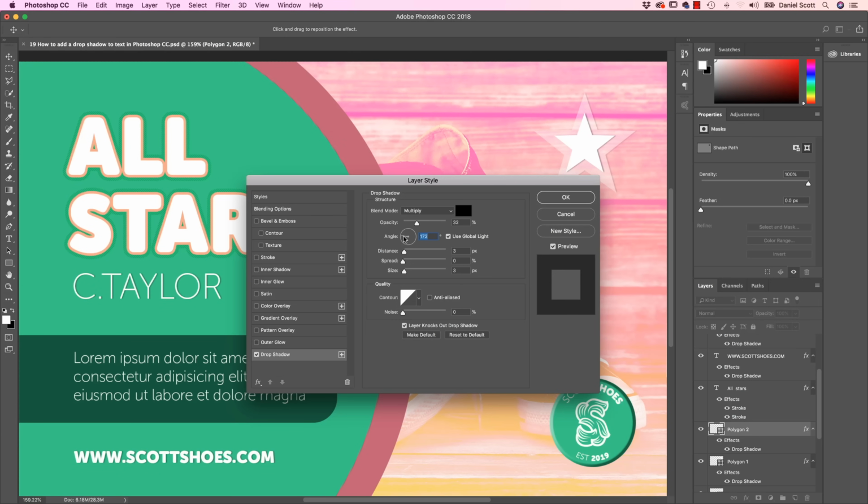Because you want them all to be hitting the same angles. But in our case, we didn't. I want it to be 90 for them all, but for this one particular star that I've got selected, I'm gonna turn off that. And watch now, just that one star is working, okay, and adjusting the way I want. I'm not gonna go through all the settings. You can play around with the contours and the noise, and you can play with the spread. I never do though, so we're gonna leave it for the moment and let you experiment. But that, my friends, is how to add drop shadows.